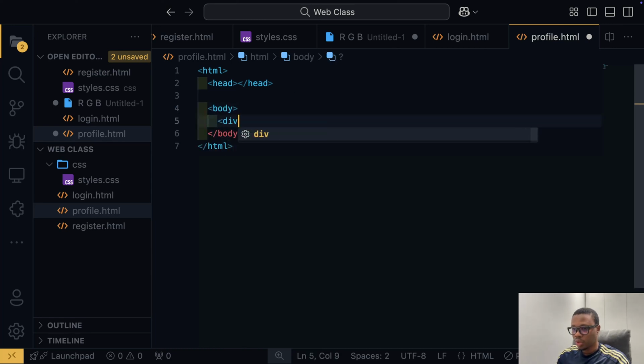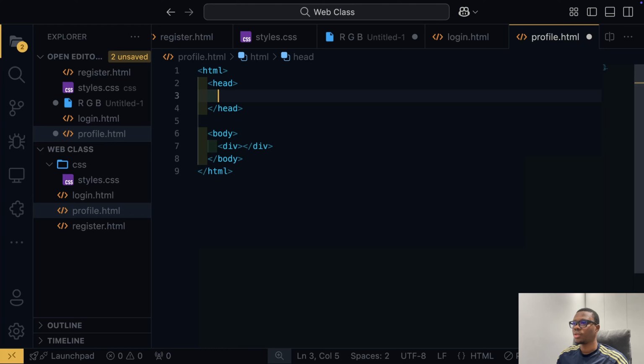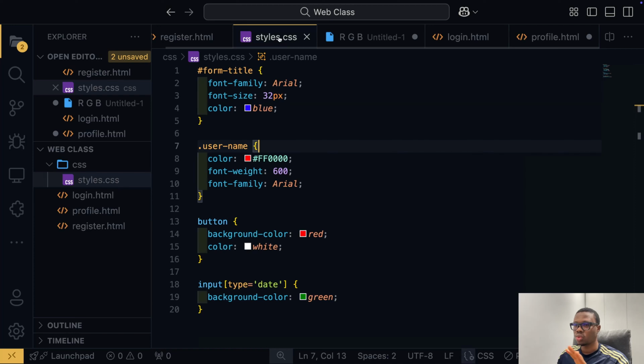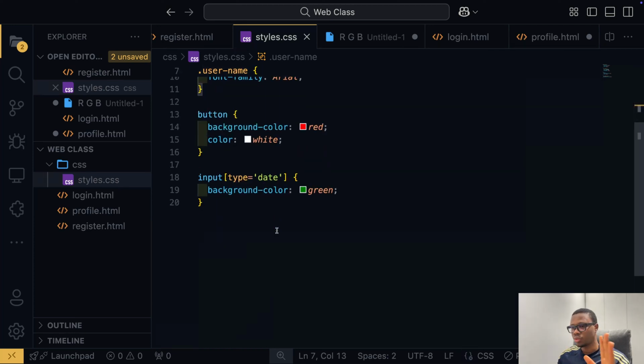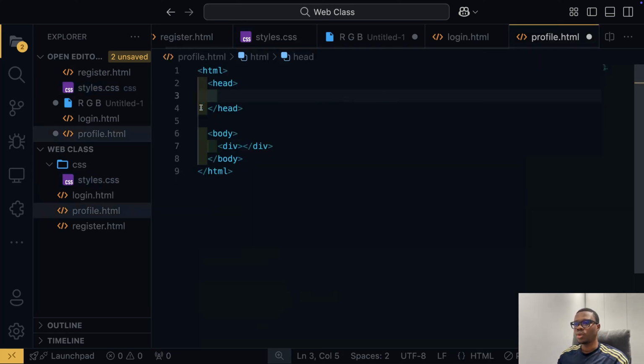And in this body, we are going to have a div which will be empty, and we'll use the internal CSS. Since we are going to be talking about the div, and we are going to be on this page, I don't want to play around with the CSS that we wrote in the previous class. So we are going to use the internal CSS here on this page.